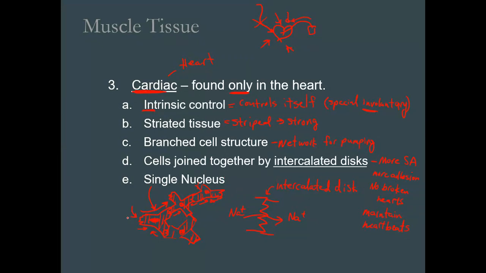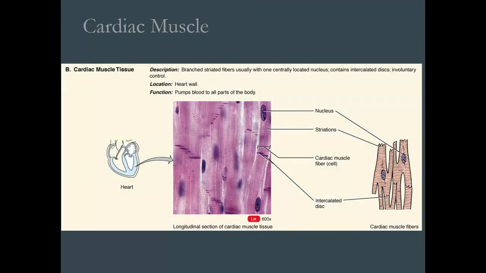Okay, so basically this whole thing acts as like a network, almost like dominoes. Like one muscle contracts, it sends a signal to the next one to contract, it sends the next one to contract, and they all contract together. So let's take a look and see what this actually looks like. So here is some cardiac muscle tissue, or so we're looking at a heart, of course. And if you look, you can see very faintly little striations, and you can see these little dark regions here, okay? And this is just where the cells are overlapping, and that's our intercalated disc is what we're seeing there.